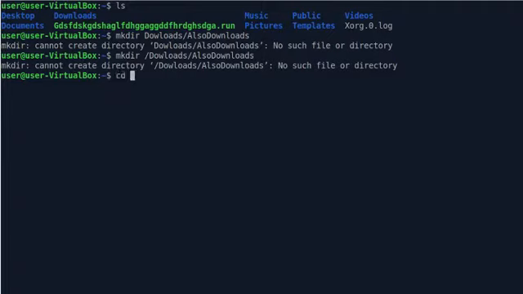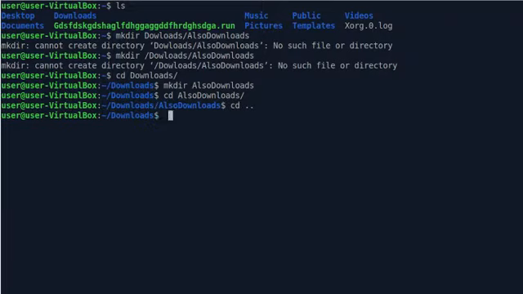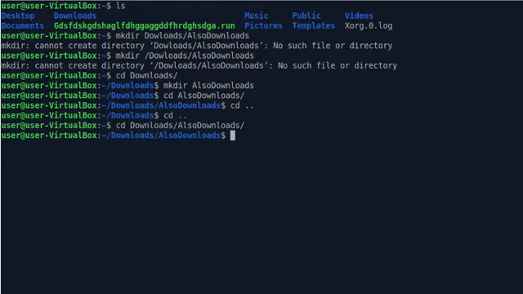Okay. Now I'm in the also downloads folder that I just created. And let me go back all the way just so it makes sense. Okay, there we go. So I'm going from my home directory to that also downloads folder that I just made.